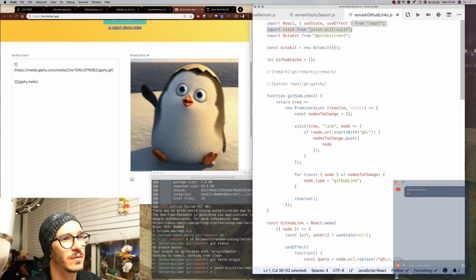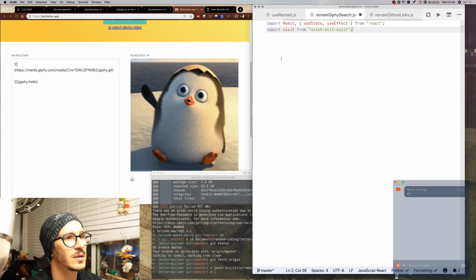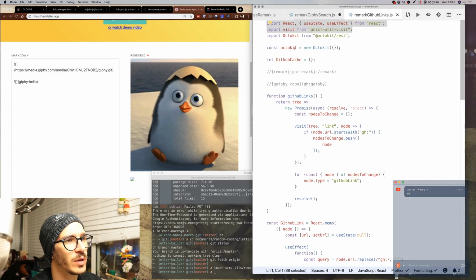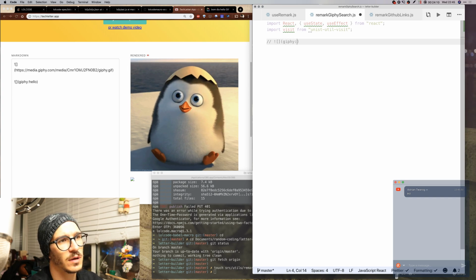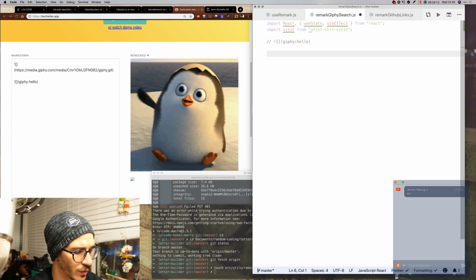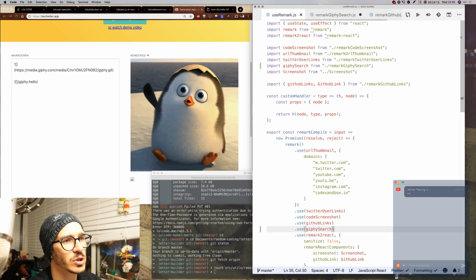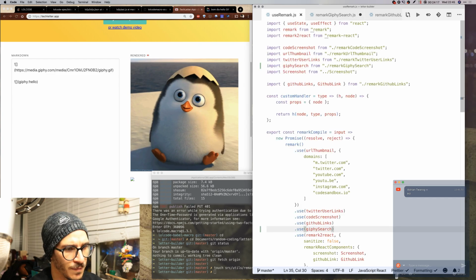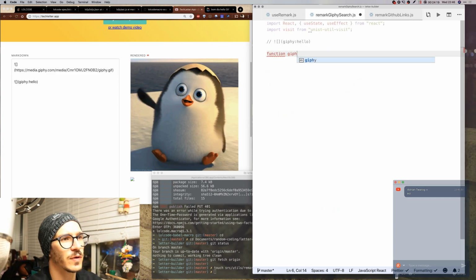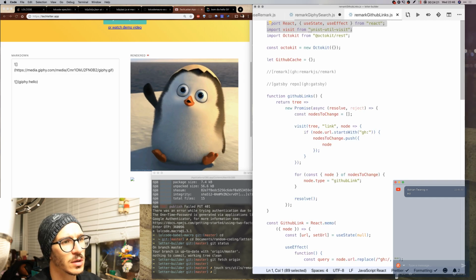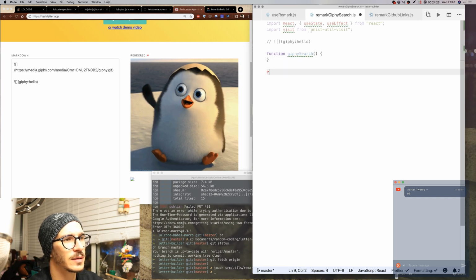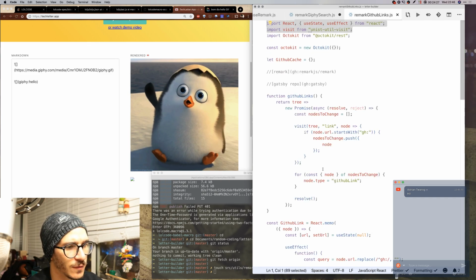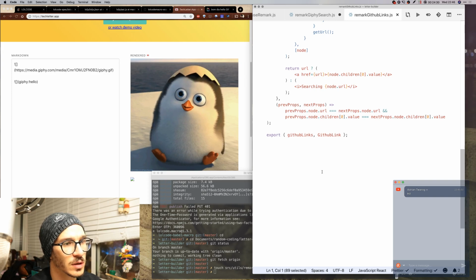So we're gonna have unist-util-visit, bam, and we need function GitHub links. So I'm gonna say Giphy hello, that's the syntax we're going for, and we say function Giphy search, function Giphy search, like that, and export default Giphy search, right?